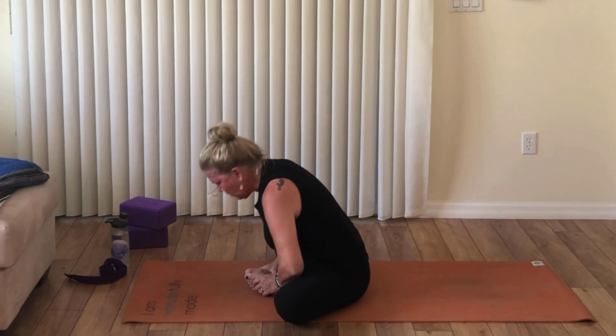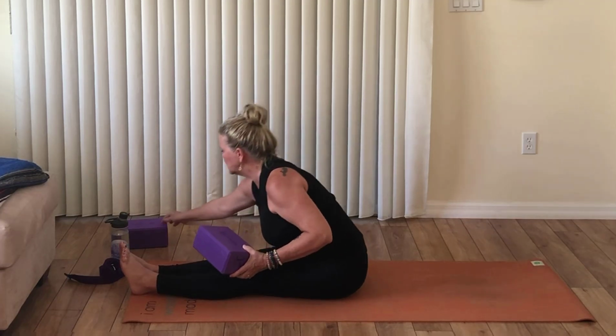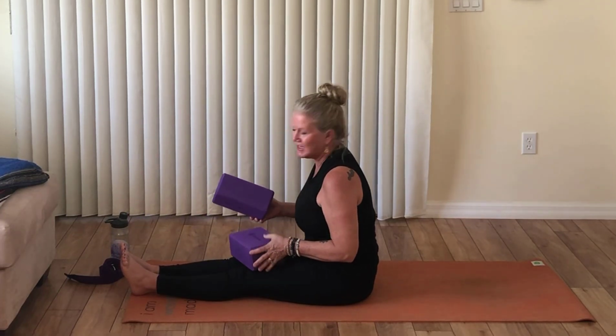And then slowly rise up. Draw your knees up and take your legs forward. We're going to come to Shavasana, utilizing our blocks today in Shavasana. So grab your 2 blocks if you have them. If not, more traditional Shavasana is fine.